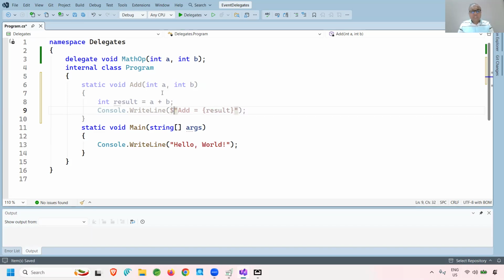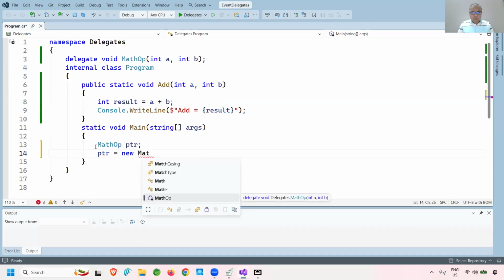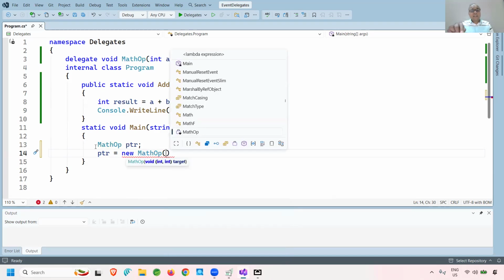You can keep this function private, protected, or public as per your requirement. Now let me declare a delegate reference, MathOperation ptr. I can initialize this reference to a delegate object. ptr is equal to new MathOperation, and inside this I want to pass the address of any function that returns void and takes two integers.